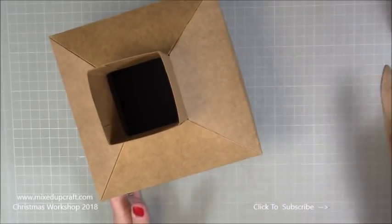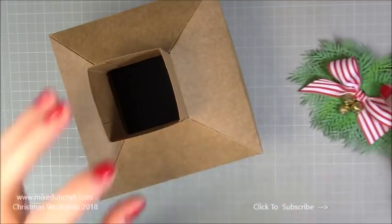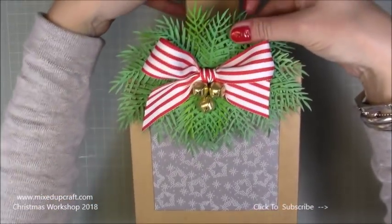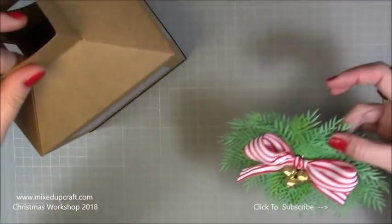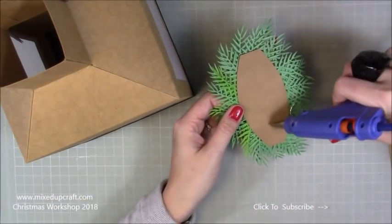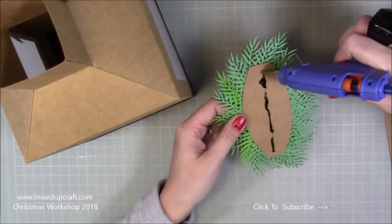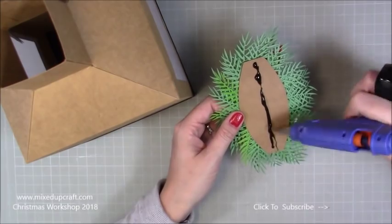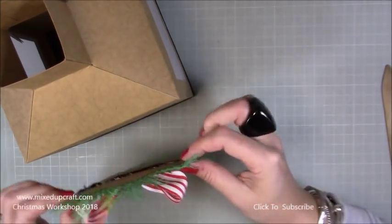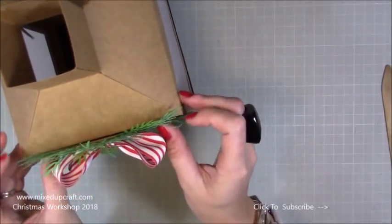So now just the final details, the little bits of decoration. Like I said, I've already done this, and this is going to stick on the front right there. Oh, it looks so pretty. This is what does it. As soon as I made this and put it on, I was going, oh my God, I love it, I love it. So I'm going to run a bead of hot glue, because I don't want this coming off, and just sit that on there, making sure it's nice and straight.